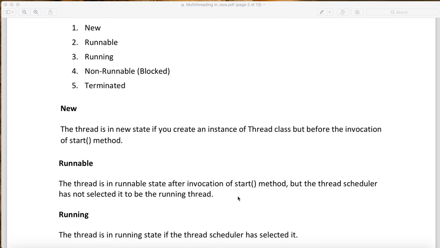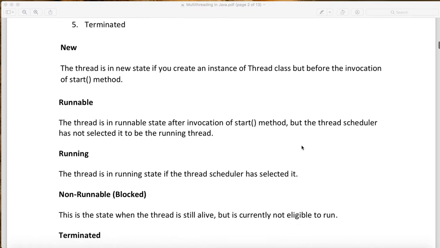You just invoked start, but the thread scheduler decides when it has to run. In threads, everything is taken care of by the thread scheduler. You can say it is a guide which guides all the threads on when to run, when to pause, and when to rerun.